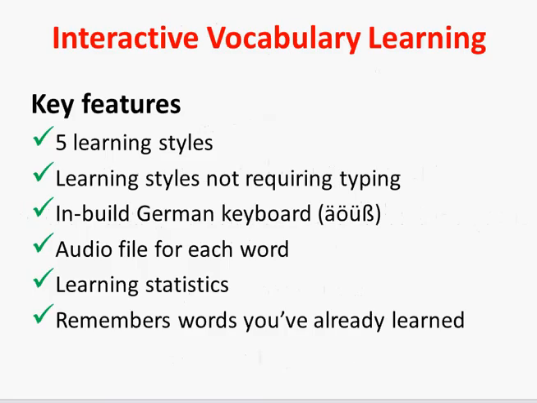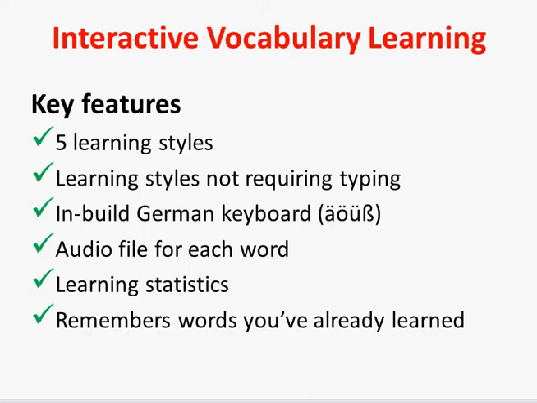Here, I'd like to give you a quick summary of what you're buying, what is on offer. It's an interactive vocabulary learning program with the following key features. You get 5 learning styles. 4 learning styles do not require any typing. There's an inbuilt German keyboard to cover the German umlauts and SZ. You can get audio files for each word. There are learning statistics, and the program remembers words you've already learned.